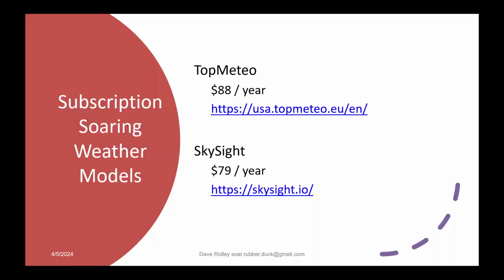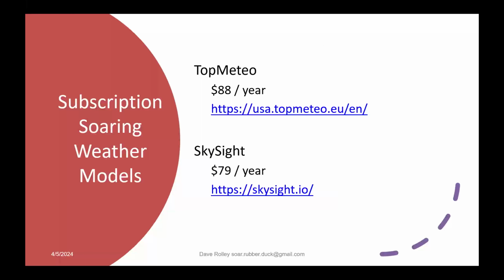There are at least two subscription services. One is TopMeteo, which is the guys who come over from Europe to the convention. And then there's SkySight, and that's Matt Scudder's software. You can see the prices. I've talked to the folks from both groups. I've talked to Matt directly. I've talked to the people that represent TopMeteo.